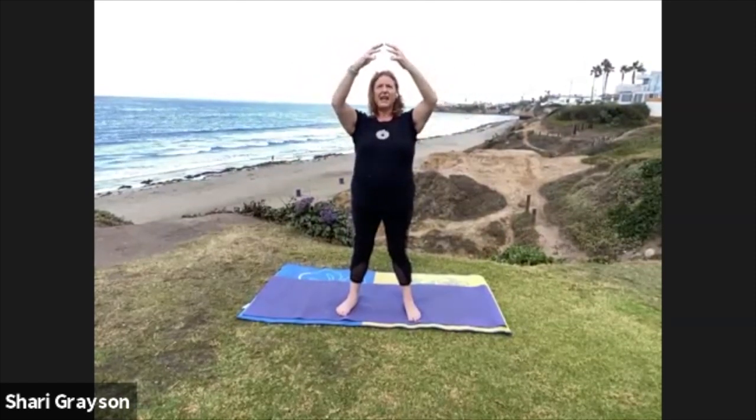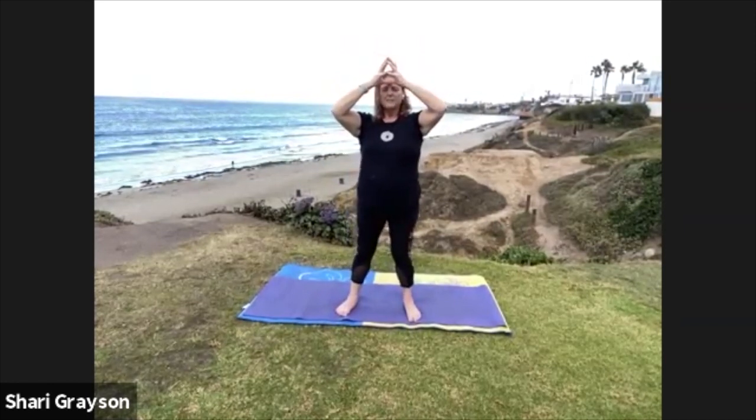Let's take the hemispheres of our brain. Imagine your left hemisphere in your left hand, right hemisphere in the right hand. Using our imagination, we'll connect them with some kind of electrical sound as the hands touch. And hold that connected brain with your thumbs touching your third eye point for just a moment. Feel the connection, feel the wholeness. Take a couple deep breaths here.